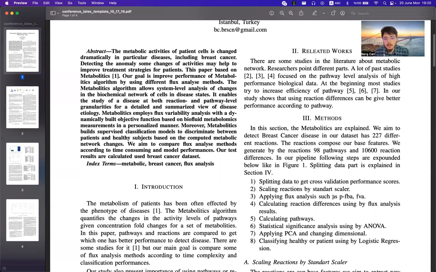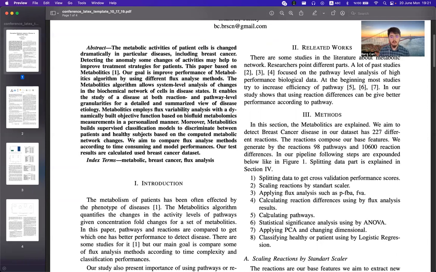Fifth step is calculating pathways. Sixth step is statistical significance analysis using ANOVA. Seventh step is applying PCA and changing dimensionality. Eighth step is classifying healthy or patient individuals using a logistic regression algorithm.